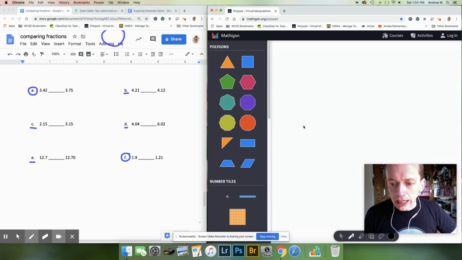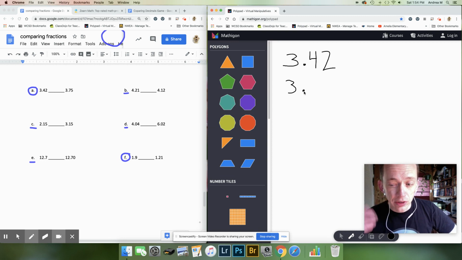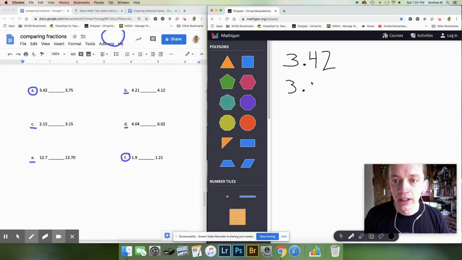All right, so coming over on this side here, this is saying 3 and 42 hundredths. And then the other one, what's helpful is to rewrite these and put them on top of each other. We have 3 and, now notice I'm saying and when I get to the decimal point. That's something you guys are going to get into a little bit more later on. Sometimes in science class, you may have heard me say 3.42. That's not necessarily the mathematically correct way of saying it. But the mathematically correct way is to say and, right? So we have 3 and 75 hundredths.